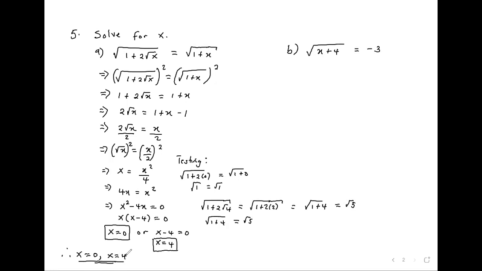Sir, can you repeat what happened after we squared the second square root? After you square here, then you have x is equal to x squared over 4, which is a quadratic. And since there's no constant, the easiest way of solving it is just factoring out x, to remain with x minus 4 inside, and then equate each piece to 0. Then test.